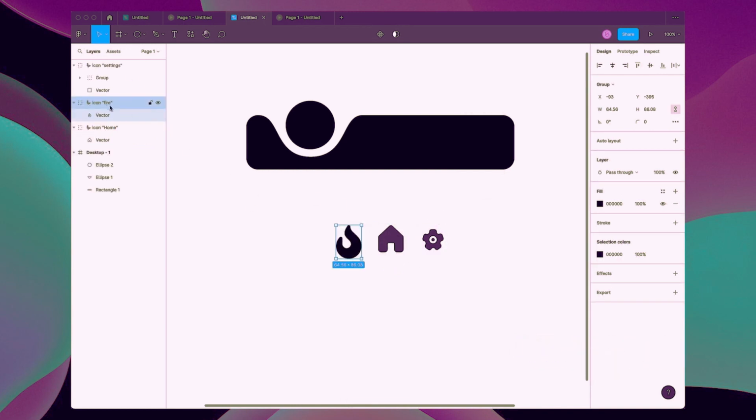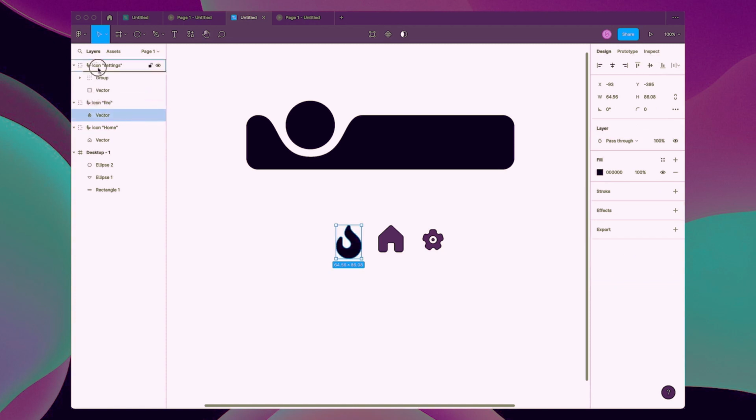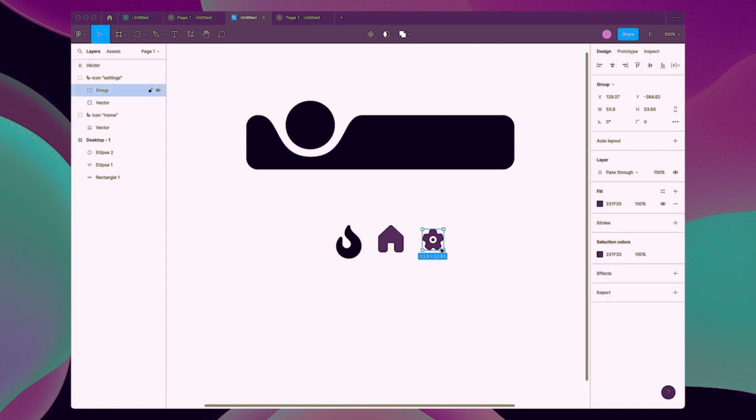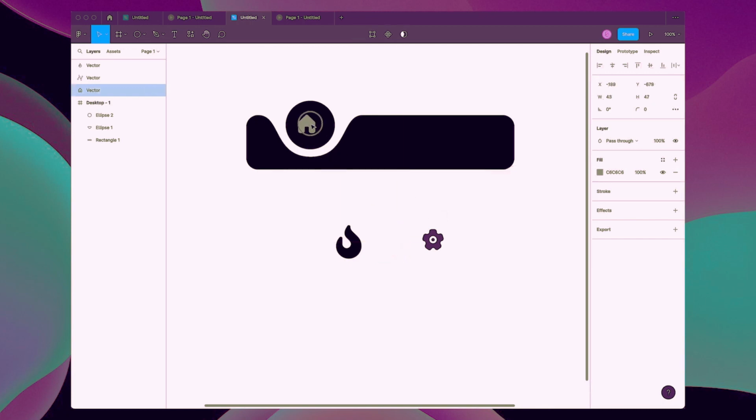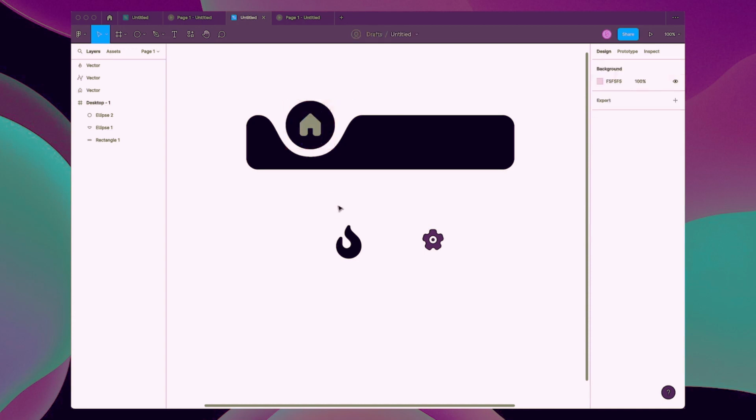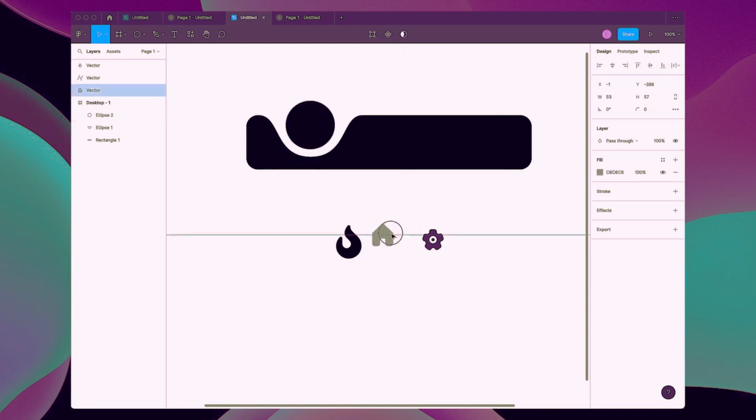And then I like to take my icons out of the Icon Duck folders and move them up. When you have a group like that, you can make it one vector by pressing Command E. Alright. Now you're going to move your house into the circle to find the right size. I'm going to pull my icon out and then resize my other icons so they are the same size.